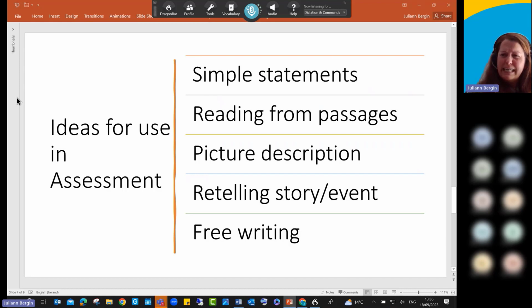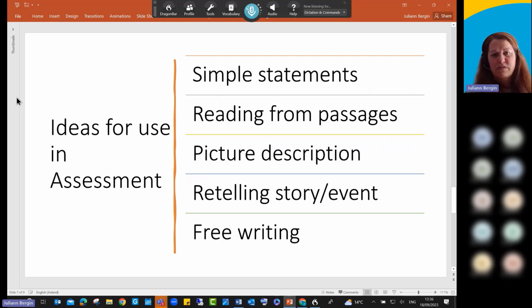It helps with the pacing as well, that pausing after each utterance or each comma can help with the software correctly picking up what you want to say. So those are very standard, very predictable types of input into Dragon. You might then move on to something that's a little bit more creative. So you could do something like picture description.